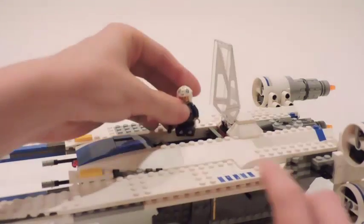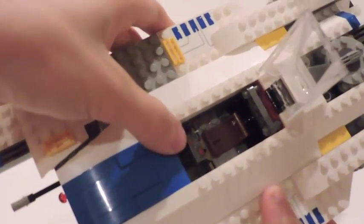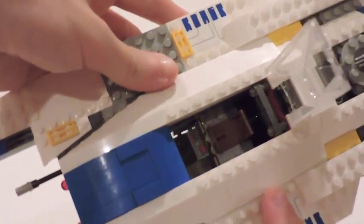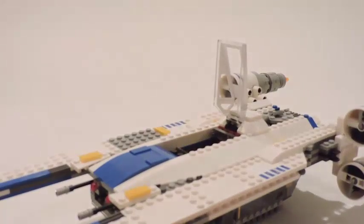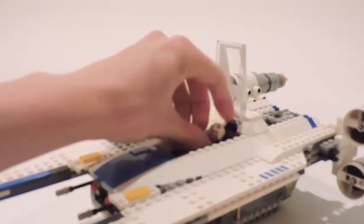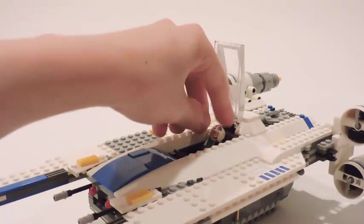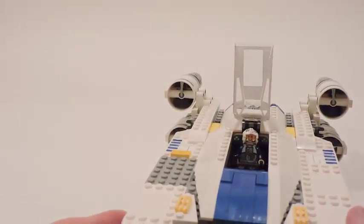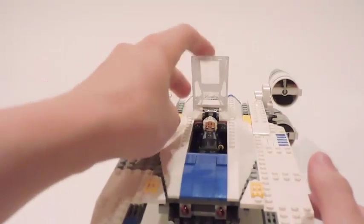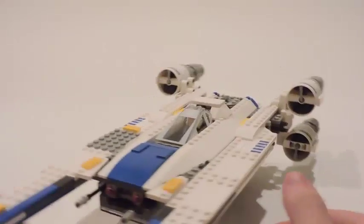And so what we're going to do now is put our Rebel Human Pilot inside the cockpit. Before I do that, I'm going to show you guys the cockpit real quick. This tile piece is printed, just to let you guys know. It's kind of opened in there, but that's okay, I don't mind. So we're going to stick our Rebel Human Pilot in there, get all nice and cozy. That's what it looks like inside the cockpit. Now that we have him in there, we're going to close it up. You really see him. It's nice.